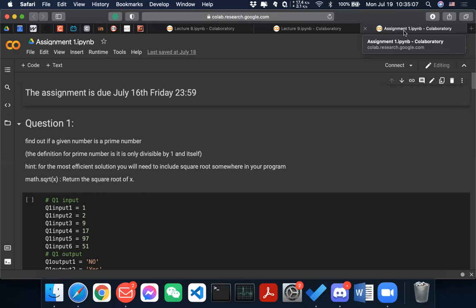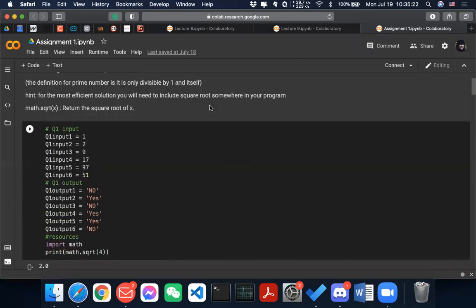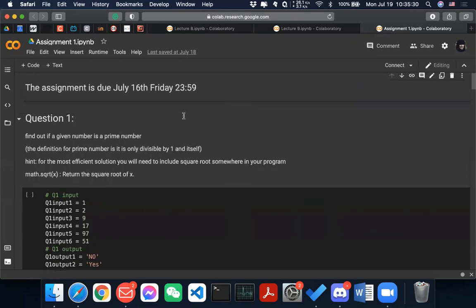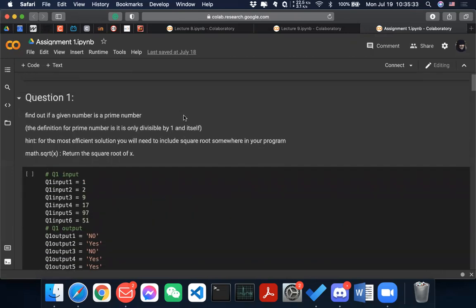For those of you who need credit, don't try to copy my code, because it is so obvious and it will not end too well. So just don't do that. Thinking can be taught. Code itself cannot. Okay, so that is that. I don't see any questions, so I guess I will just start talking about the assignment.